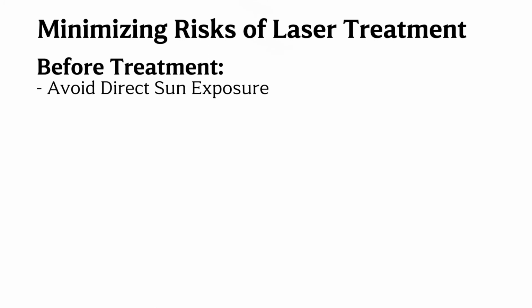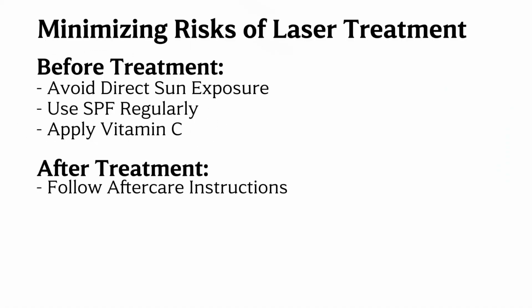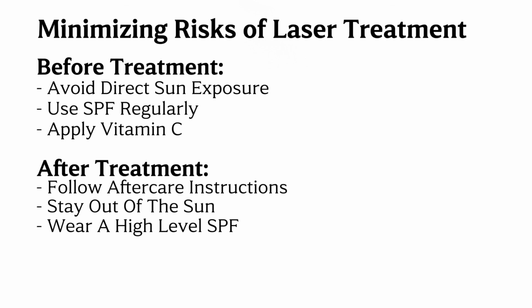So to minimize risks when it comes to having laser, you ideally want to be prepping your skin in such ways as avoiding being in direct sun exposure before having laser. We often recommend that people be using SPF and that they also use preventative measures to protect against post-inflammatory pigmentation. So using such things as a vitamin C on the face, and there are also other products that can help prevent this. And after treatment, make sure that you follow any aftercare given to you by your laser provider, and be sure to stay out of the sun as much as possible and to make sure that you're wearing a good high-level SPF.